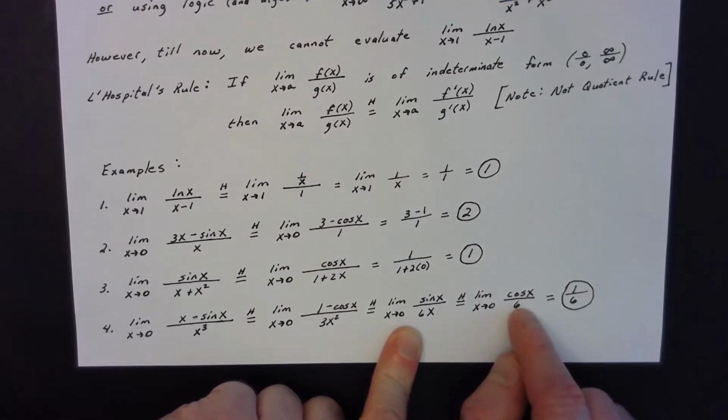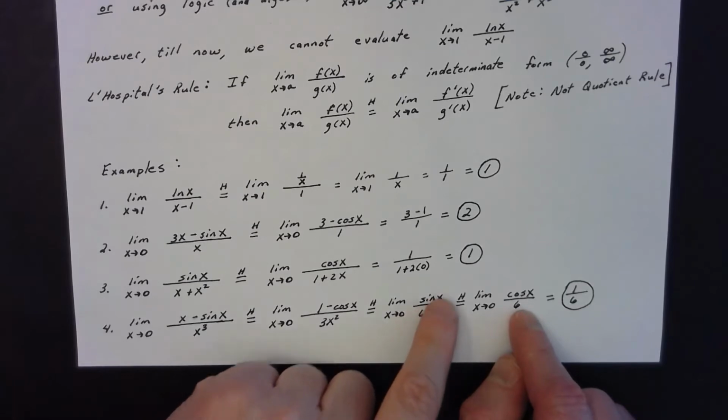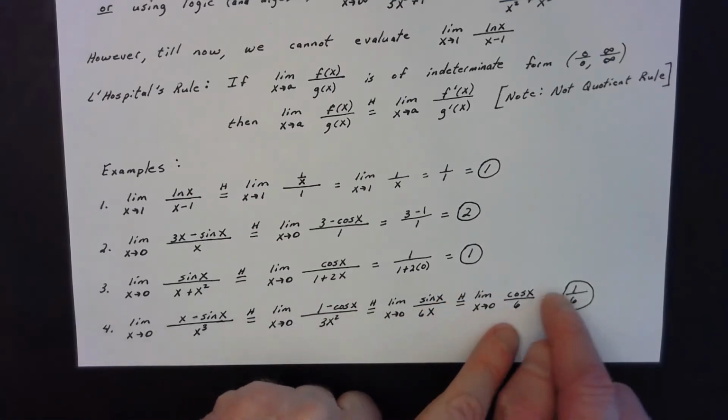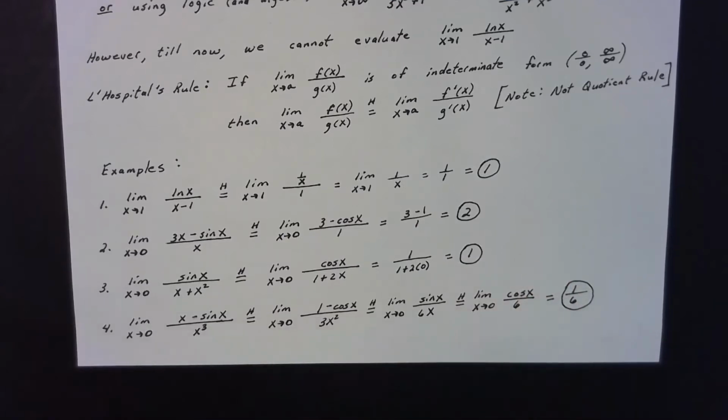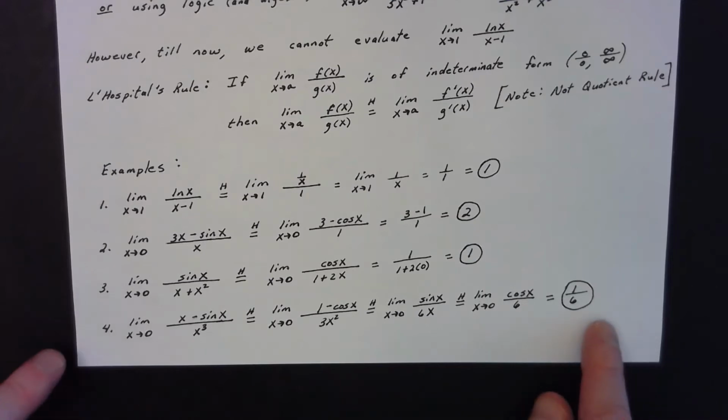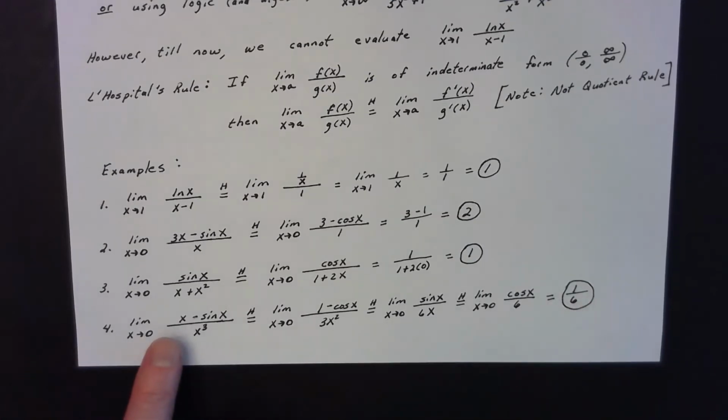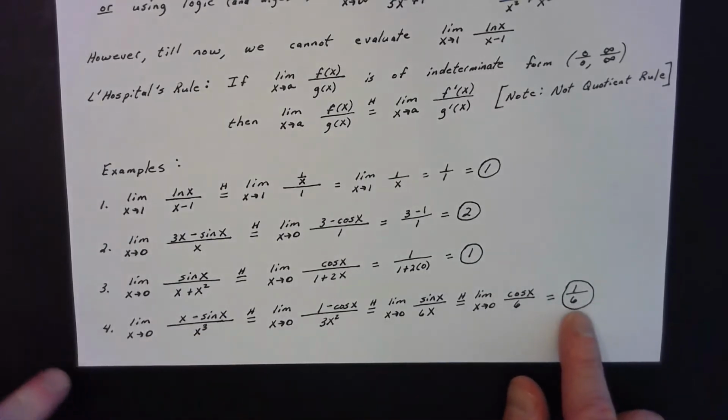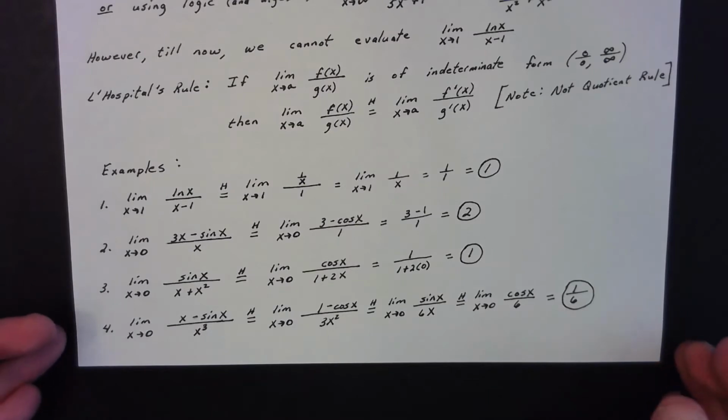So my denominator is 6. My numerator, derivative of sine, was cosine, and I know that the cosine of 0 is 1. So now when I evaluate this last fraction at 0, you'll just get 1/6 for your final answer to the problem. So we know that the limit as x approaches 0 of x minus the sine of x over x cubed is 1/6. Pretty cool how L'Hopital can simplify that out.